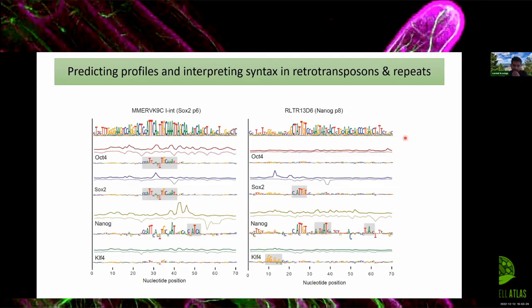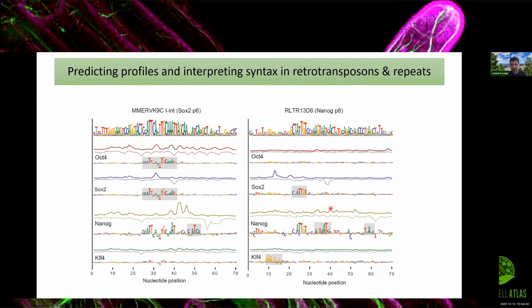So you can't actually map data reliably, but once you train a model on the mappable portion of the genome, you can easily make it predict on repetitive sequences like this one. These are various kinds of ERV elements. And you can see the model will highlight specific bases that are driving binding of different proteins to these retrotransposons. So we can actually interpret repetitive elements. And as you know, a lot of retrotransposons have given rise to enhancers and promoters and regulatory elements. So we can start dissecting repetitive regions of the genome, even though we cannot map short read data to it.